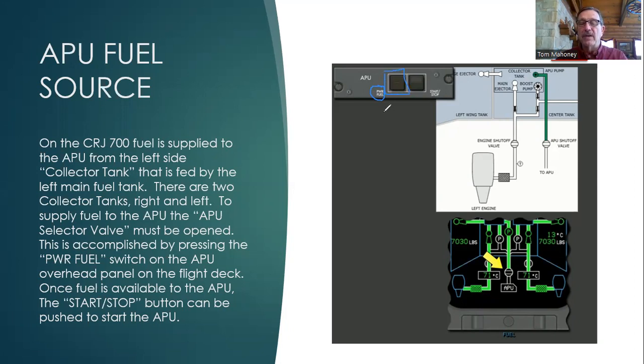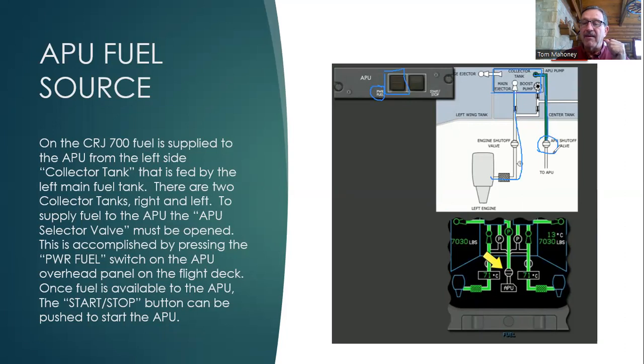When we push that button, we're telling the ECU that we want to get ready to start the APU. The ECU then will do a lot of little things, like open the door for the APU and get ready to give us some APU engine indications on our ICAS. It will also open this valve here on the schematic. Right up here is our collector tank. Note that the left engine also gets fuel from the collector tank down this way. But in this case, the APU is also getting fuel from that tank, and it's got a pump on it that pumps fuel down to the APU.